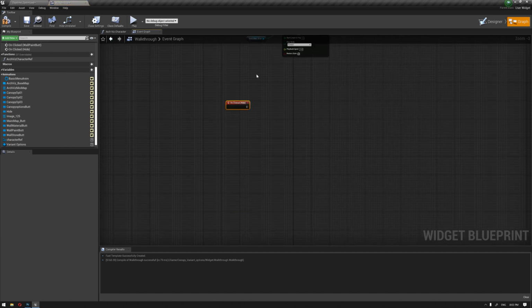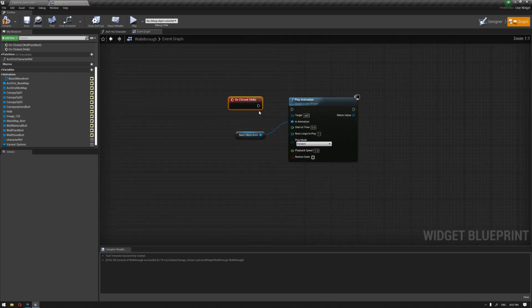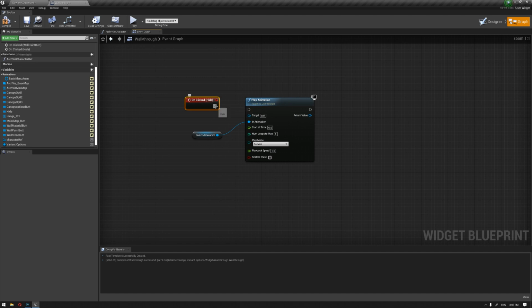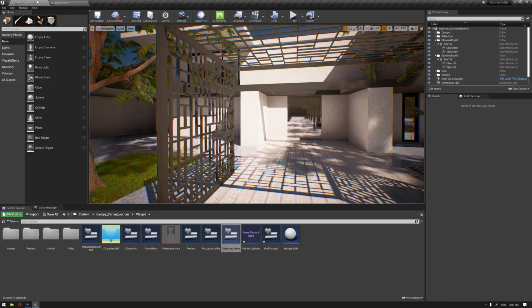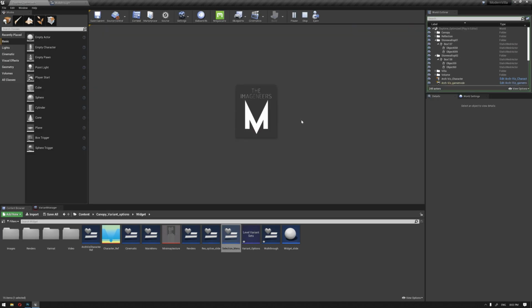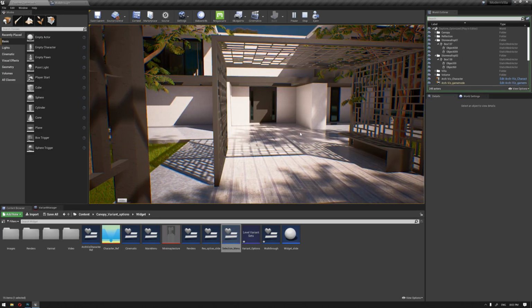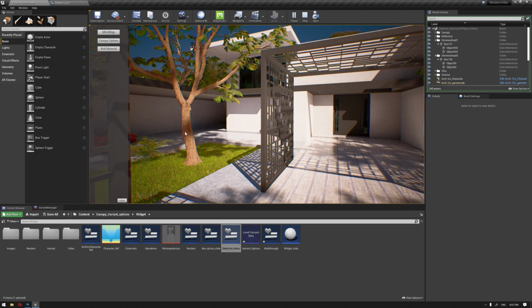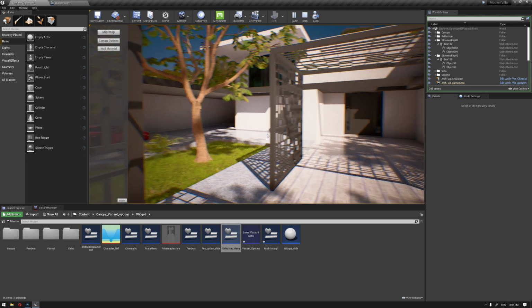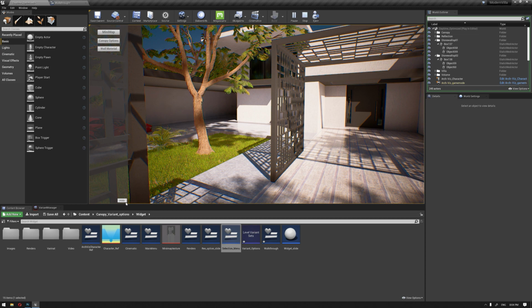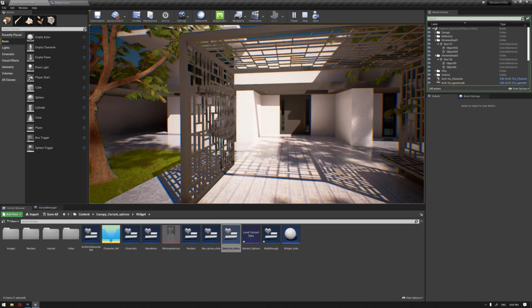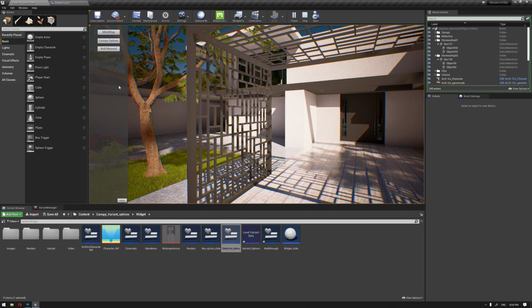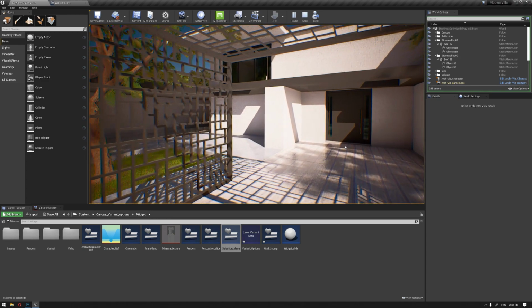We click on the hide button, and we need to play the animation in the other direction, in reverse. So let's compile and hit play and see. If we hit spacebar, the menu appears, and if we hit hide, it goes back. So again, hit the menu and hide it back again.